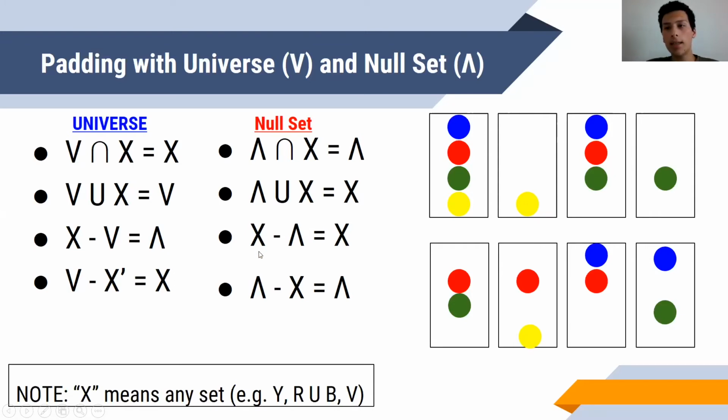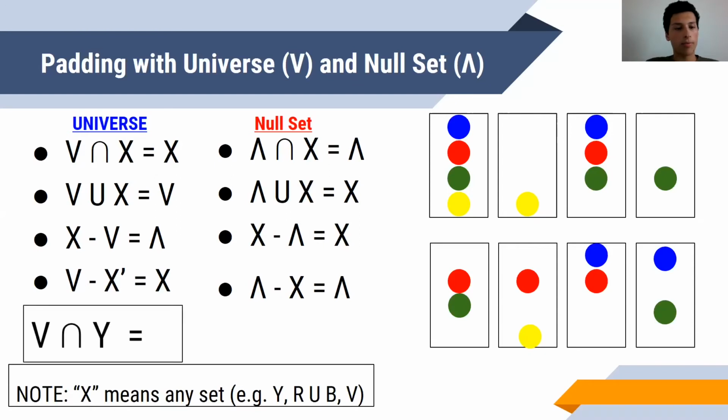If we take any set of cards, X, and we subtract nothing from it, that's like subtracting 0, we're left with X. And finally, if we take nothing and we subtract X, any set of cards, we're left with nothing because remember, we can't go into the negatives. So we would just subtract that and we'd be left with the null set there. And I'm referring to nothing in the null set. Nothing is the more common term, but null set is the actual term for this.